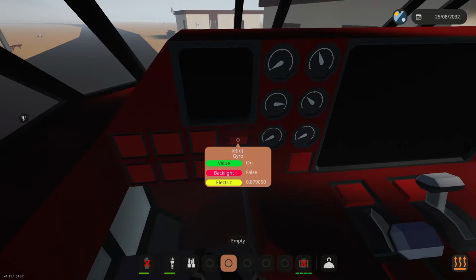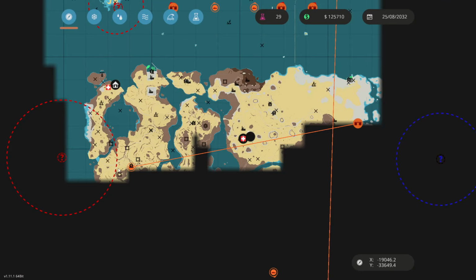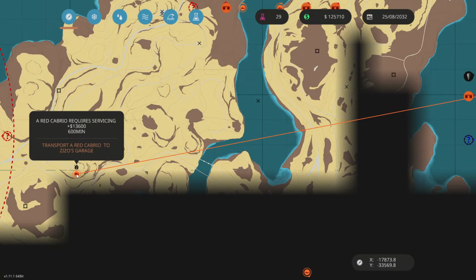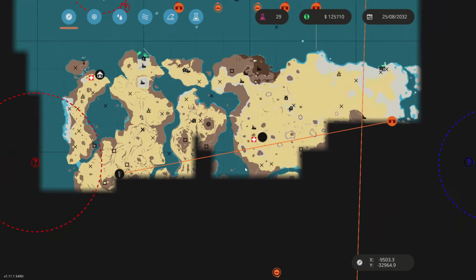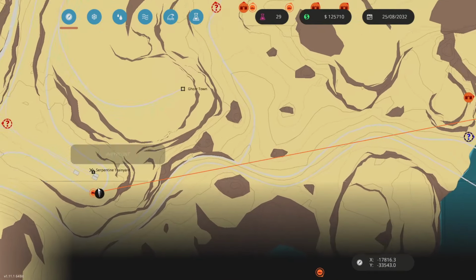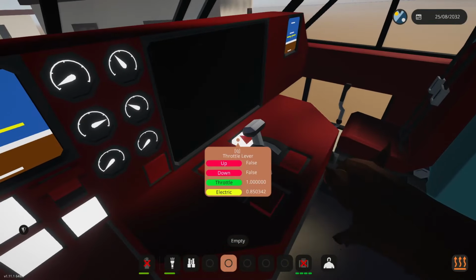All right, so I've had a few sleeps, and there's not really too many missions that have stuck out to me very much, to be honest. But we do have this one here. A red cabrio requires transporting to Zizo's garage, so we could go and do that, I suppose. I don't know if we'll be able to pick him up or not. I guess we'll find out. And that's $13,000, I'm pretty sure. Let's just double check. Yeah, $13,600, so that's not too bad at all. So we'll go and try and do that.